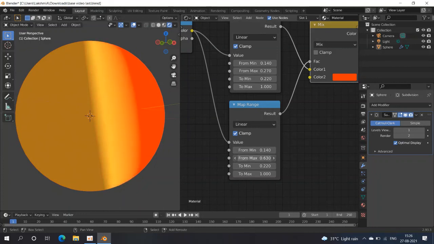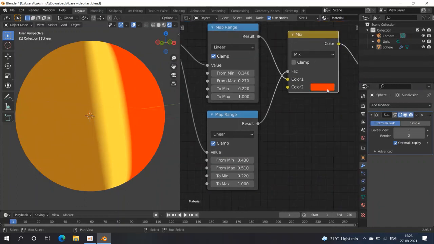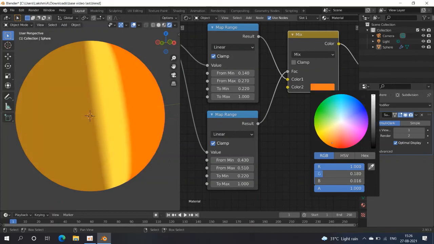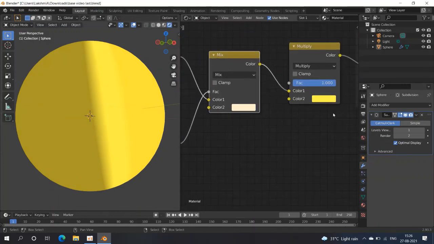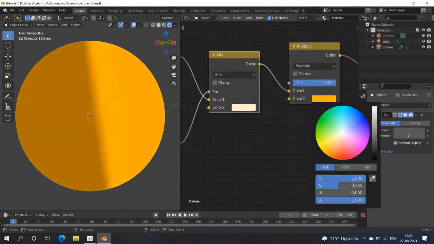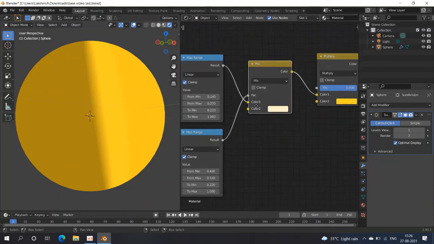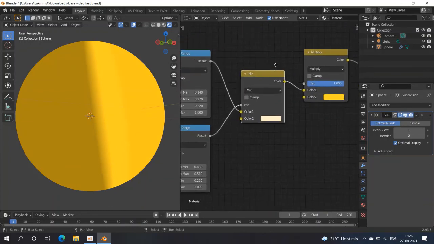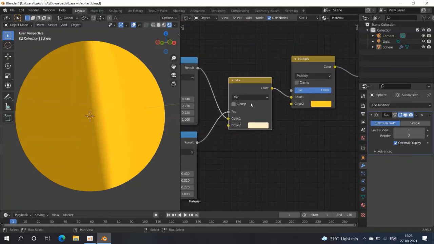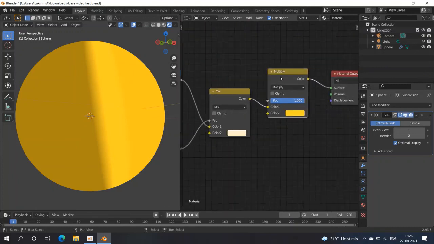I'm going to just show you this over here, and make many more colors over here. Like I could keep this at somewhere over here. I'm just showing you right now, and this one at somewhere here, and this one, just a second. That's not what we were trying to do.